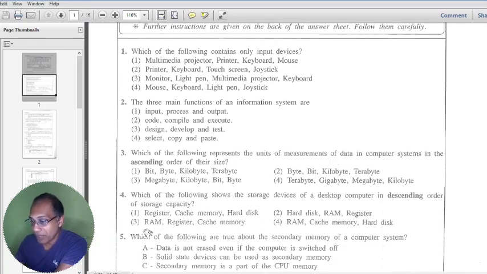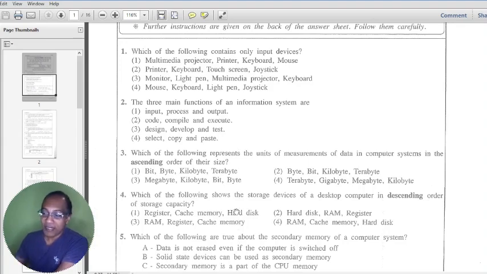Which of the following shows the storage device of a desktop computer in descending order of storage capacity? So register, cache, memory, hard disk.